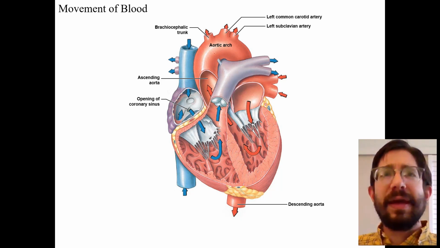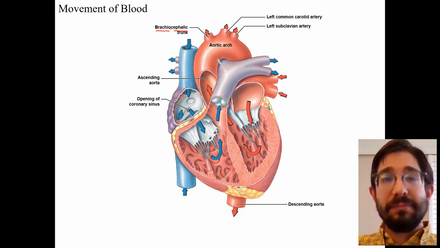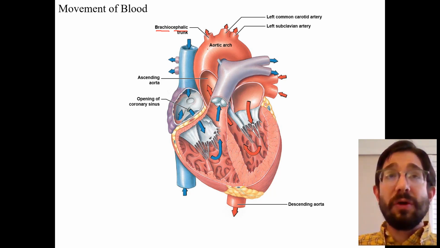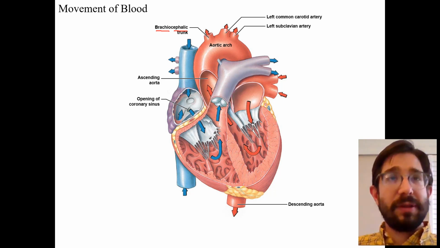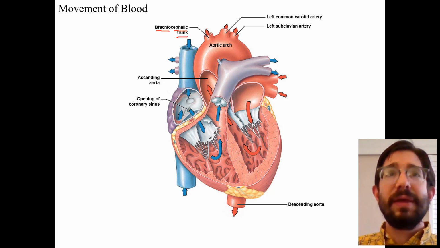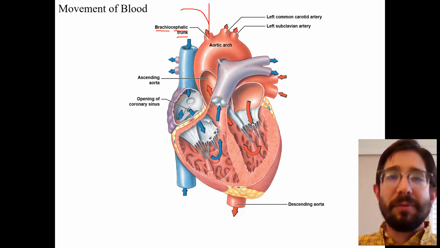The other thing we can note here is that the aortic arch has three branches off it. This first branch is called the brachiocephalic trunk. Brachial means arm, cephalic means head. So, this trunk, and remember trunks, just like on a tree trunk, have branches. So anytime you see trunk, you should be thinking there's going to be some branches coming. The brachiocephalic trunk is going to branch. One portion is going to go up to the head, cephalic. One portion will go out to the arm, brachial.